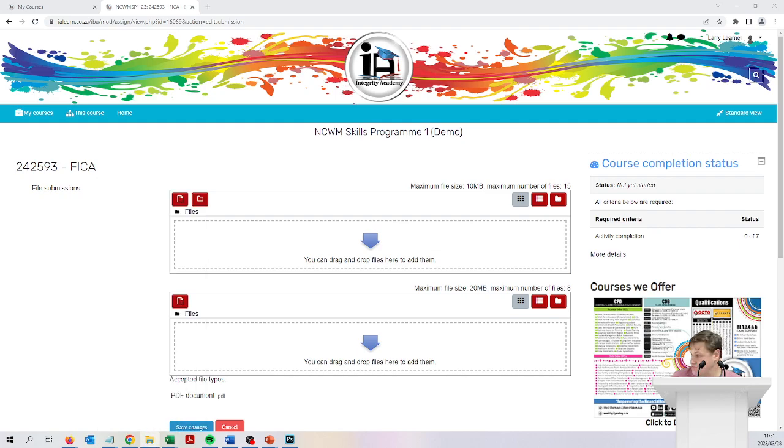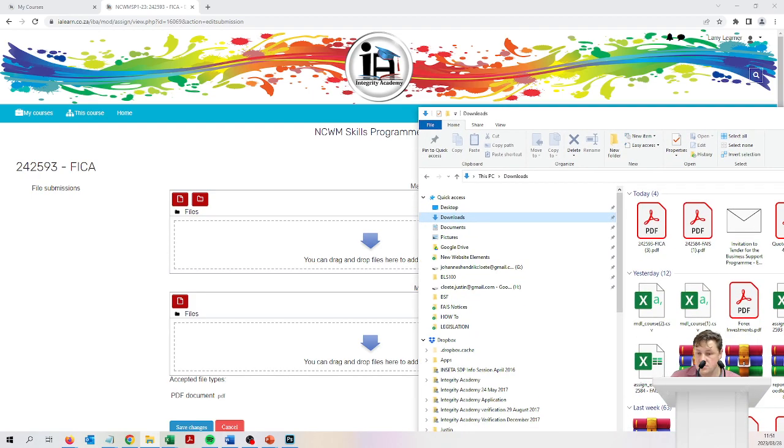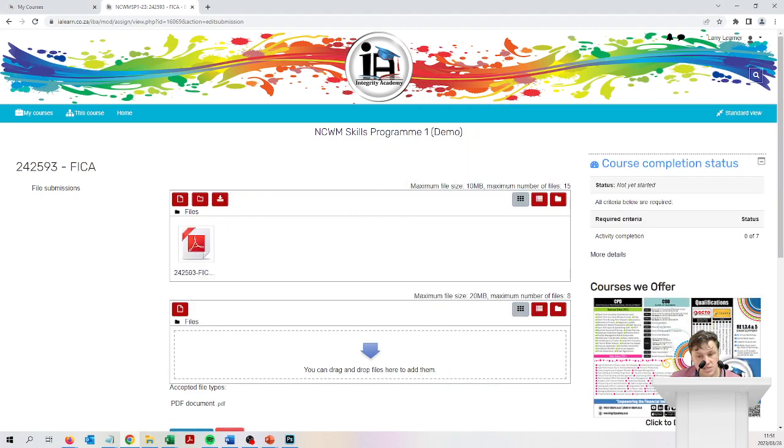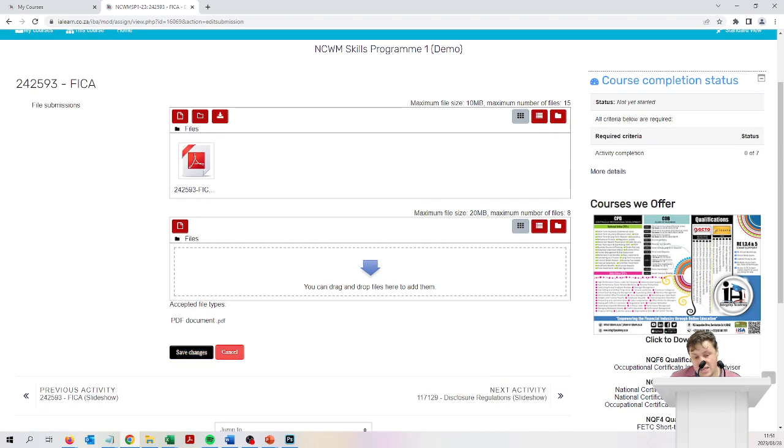In this case, my downloads folder. And then there's our saved document. This document you can simply drag and drop onto the system, which will add it to your course. You can then say Save Changes.